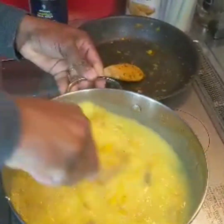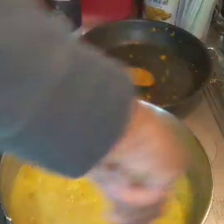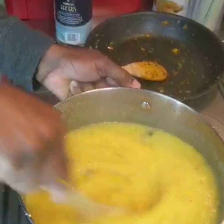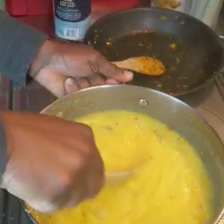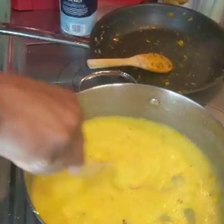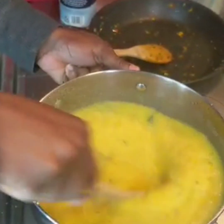As you can see, it doesn't take long. The texture has already changed. Got to continue to stir it. And what could also help with the cooking of it is to turn down your stove. Turn your stove down so it can come into a slow cook.